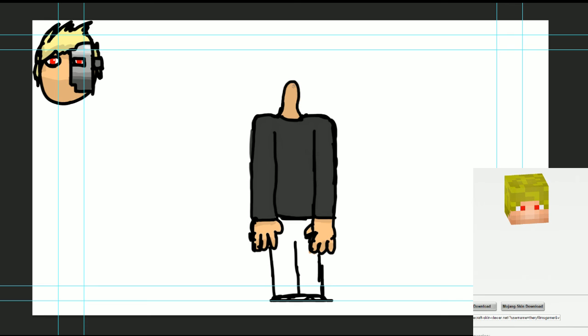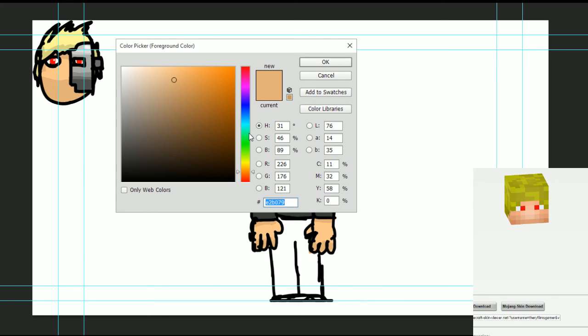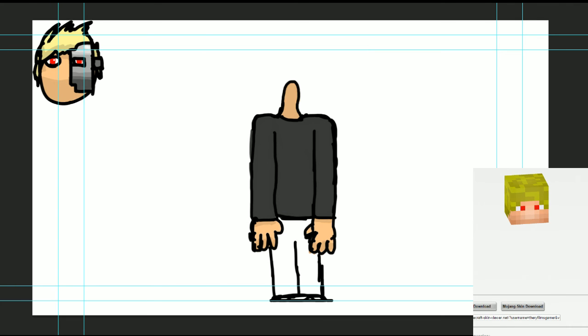Okay, so I am almost finished, so I just have the final bit of the body to do, which is the legs, which I believe are going to be sort of dark, this sort of color. I'm going to put on them now. Alright, and then I'm going to color around that so that it blends well.